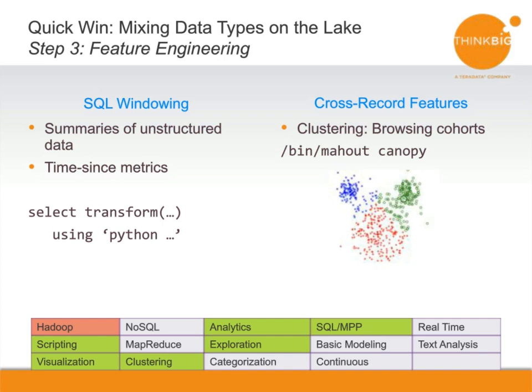For you, it may be Python or something else like Scala. Or you may be using something like Mahout, doing some custom Python code, which we've done. We kind of have our own assets there to do things like clustering, really creating cross-record features, because that's a big part of what big data is. It tends to be very high dimensionality data. So cross-record features are a big part of creating summarizations and finding commonalities in data sets that have a high dimensionality representation. But as we've gone through that, we've done some exploratory analysis, we've done some feature engineering.